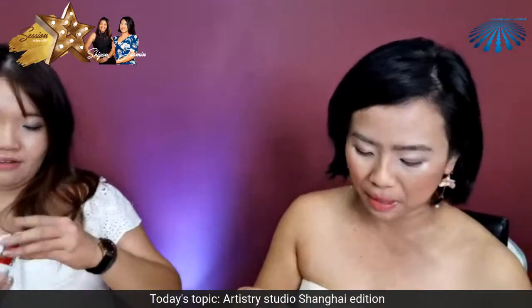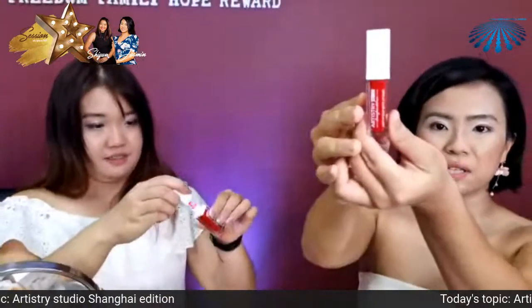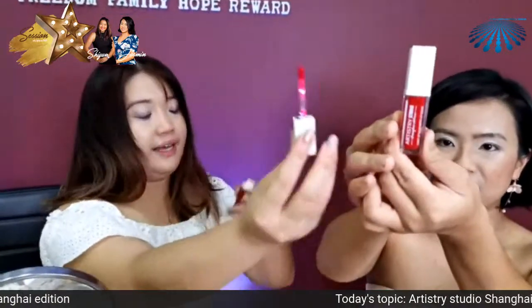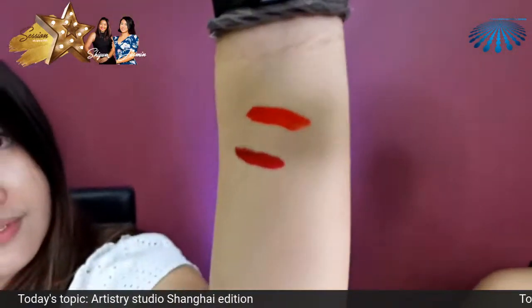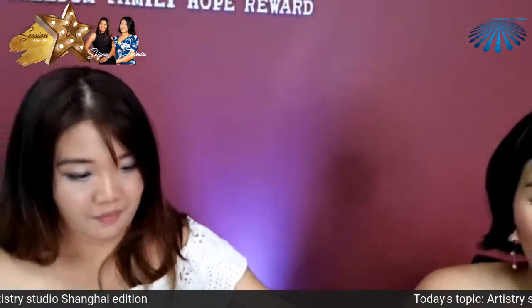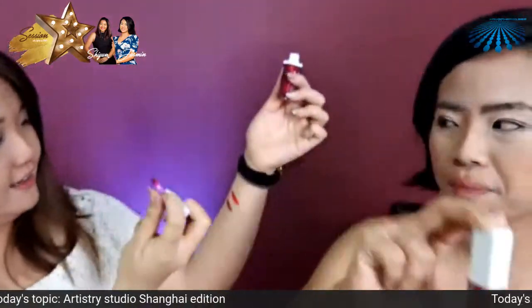And next is the spice red. You can see this is our spice red. Let me just draw on my hand. So you can see the 4 different shades here. And then next is our rose red, the next darker. This is the rose red color.